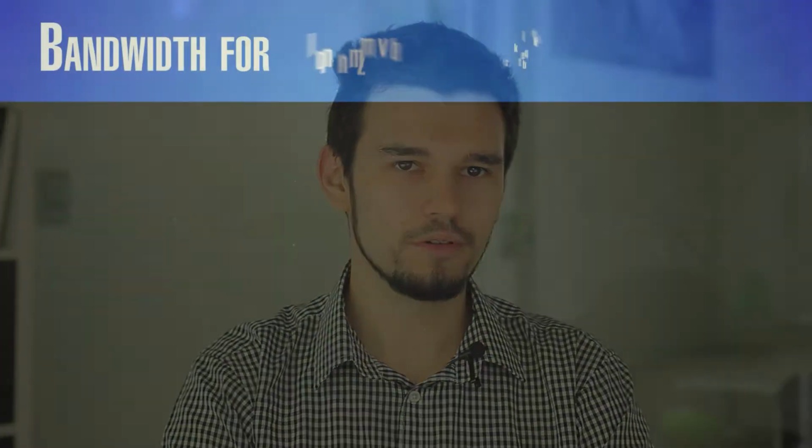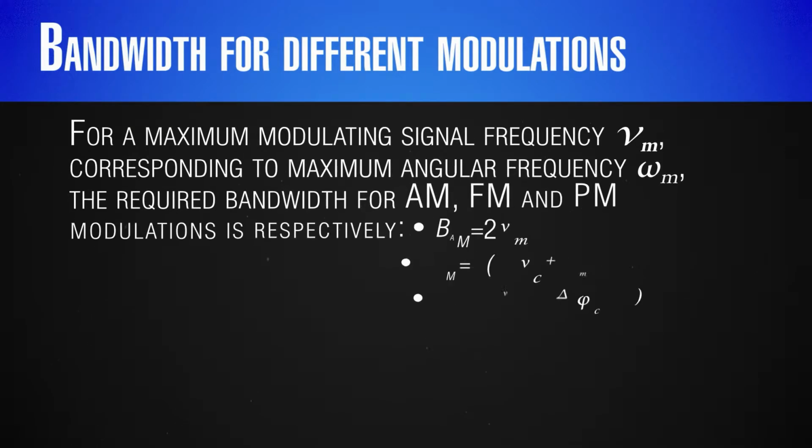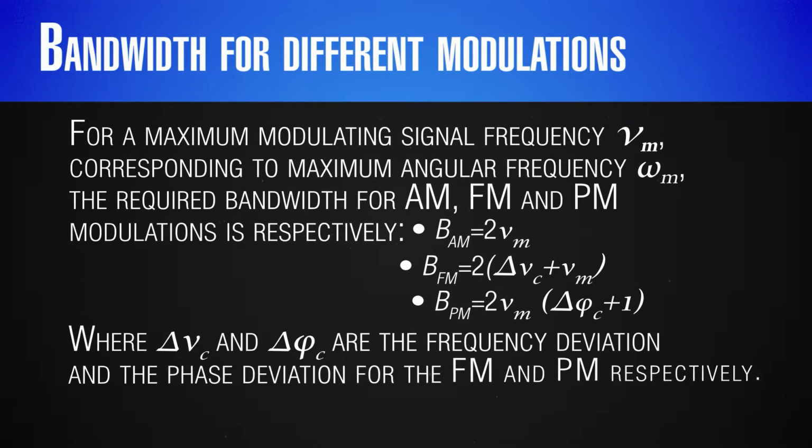We learned before a very important result, that actually the same bandwidth can be used to transmit the same amount of information. So if you want to transmit a phone call and you need 8 kilohertz, for example, it doesn't matter where you're going to put this 8 kilohertz. Is it going to be in the megahertz range or in the gigahertz range? As long as you have a bandwidth of 8 kilohertz, you can always transmit voice, let's say. So what is the case for these modulations, and how do we know what bandwidth we need?